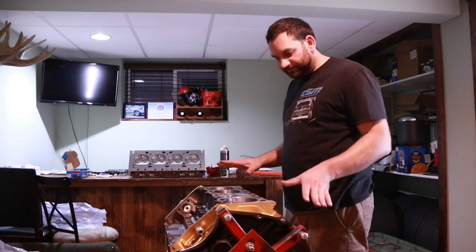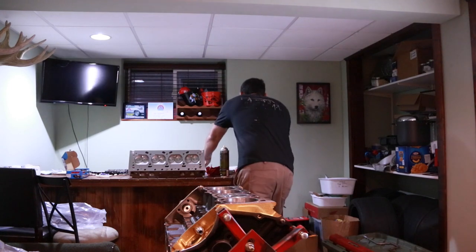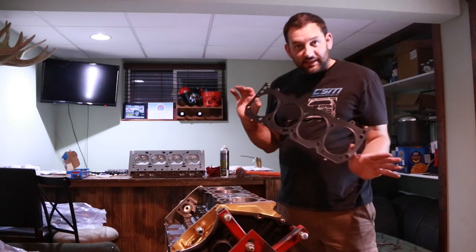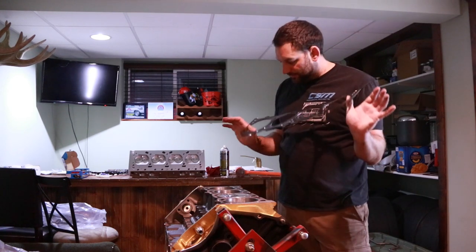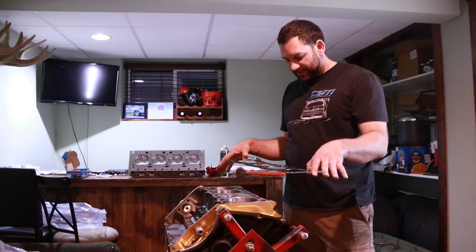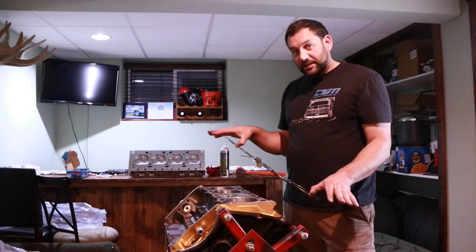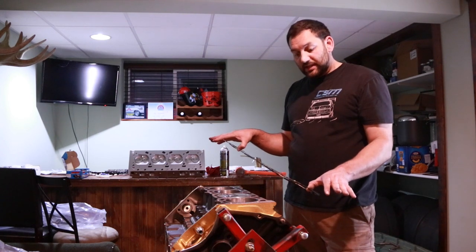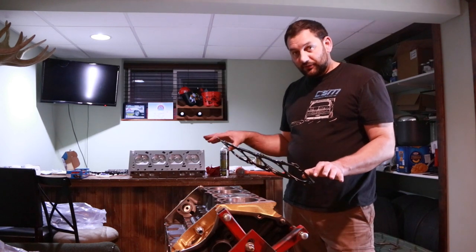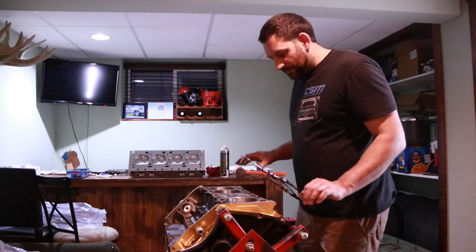It doesn't take very long to dry, it's just brake cleaner. Now I'll grab my head gasket. Some head gaskets might have an up or a down. With an Oldsmobile, there isn't one way or the other because the head gasket is symmetrical. The reason why there might be an up and down depending on the engine is the head gasket will be controlling some of the coolant flow. On an Oldsmobile, that's based on where the holes are drilled.